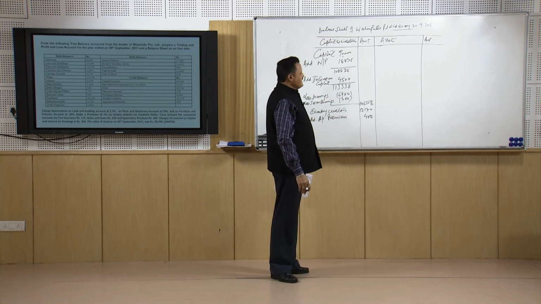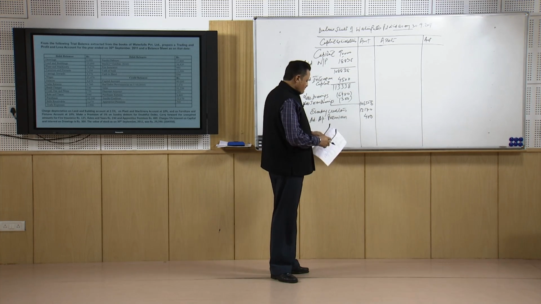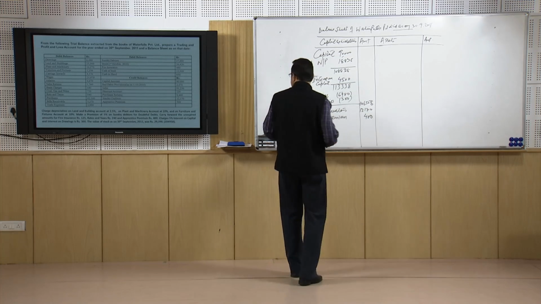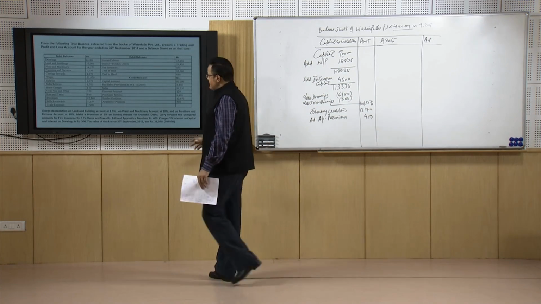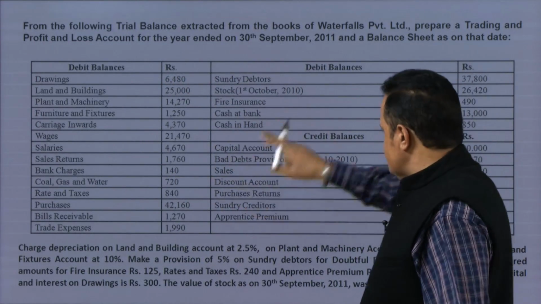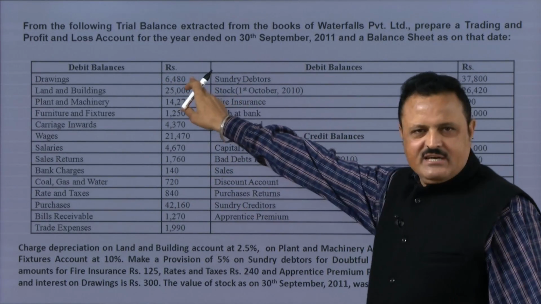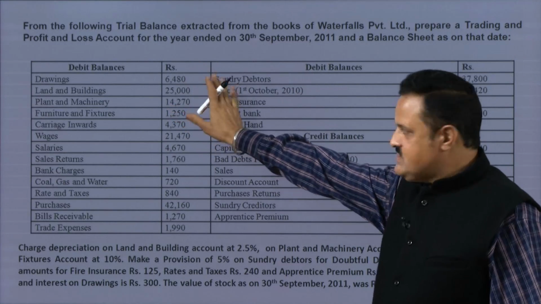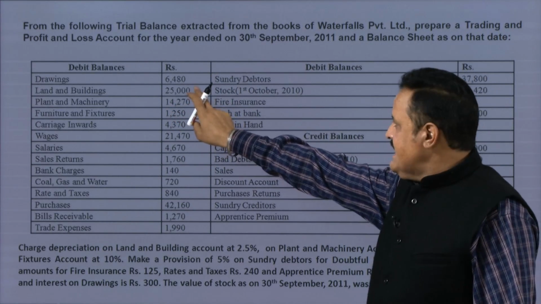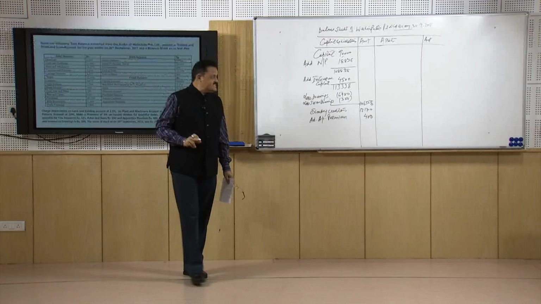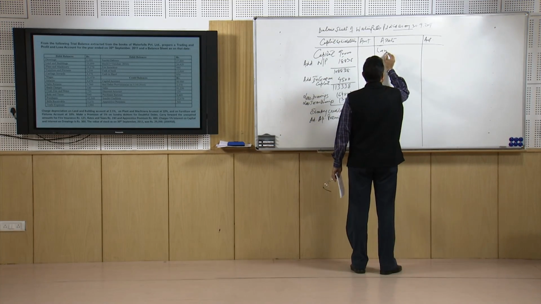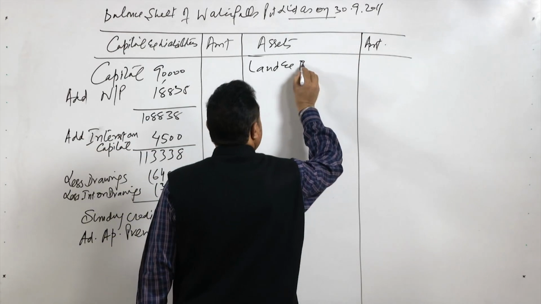So now we are starting the preparation of the balance sheet and putting the things on the asset side. What are the important assets here? You start checking all the items again. Drawings we have already taken, which means now it is closed. The next thing is land and building. I told you it is an asset, the first, permanent asset, so it will come here first. First of all, it is land and building.